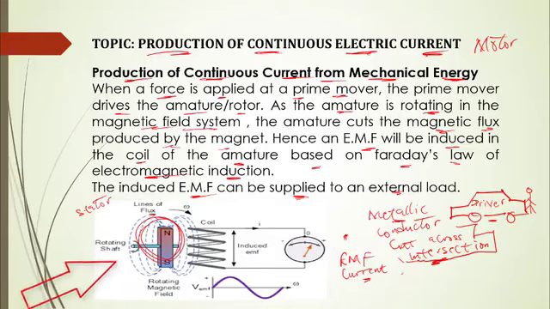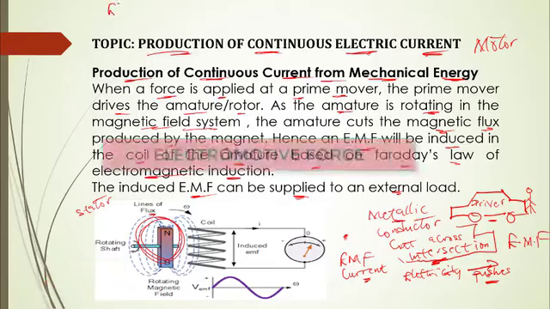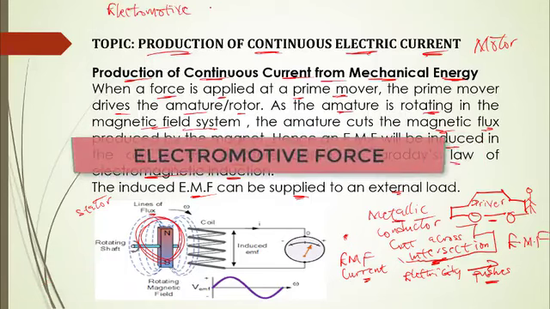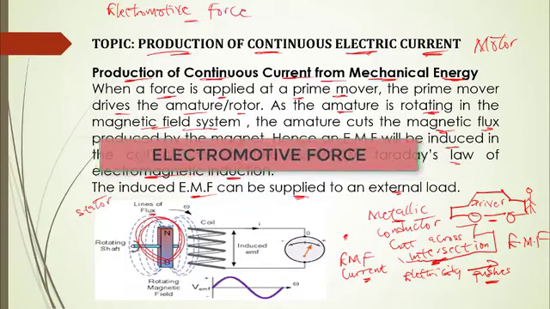Electric currents are stagnant. They will not move. They will not cause electricity to happen unless there is a force that pushes them. When this force pushes them, it causes electricity to start moving. Now, what is this force that is responsible for pushing electrons? This force responsible for pushing electrons is what we call EMF. The full meaning of EMF is electromotive force. That is the full meaning of EMF.